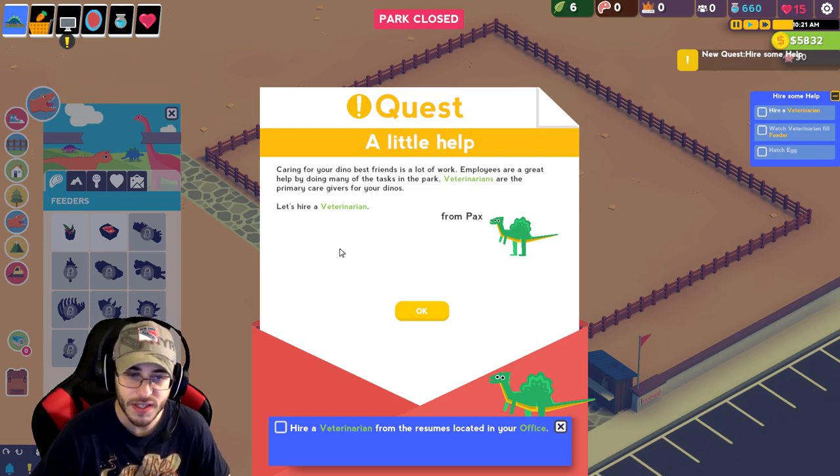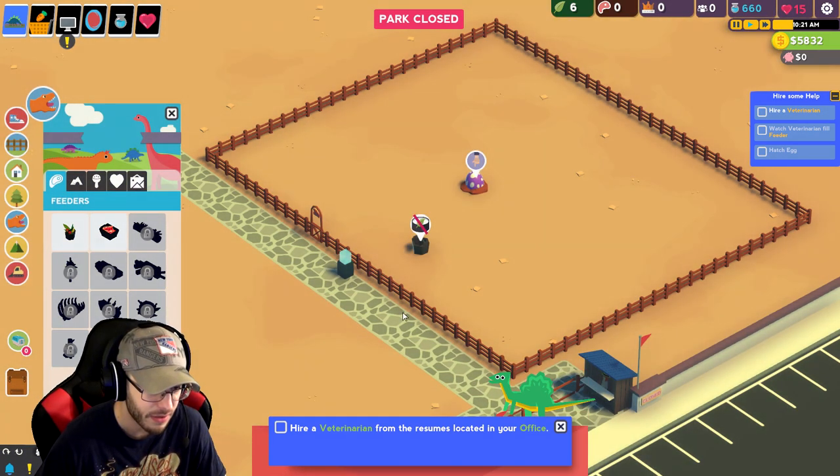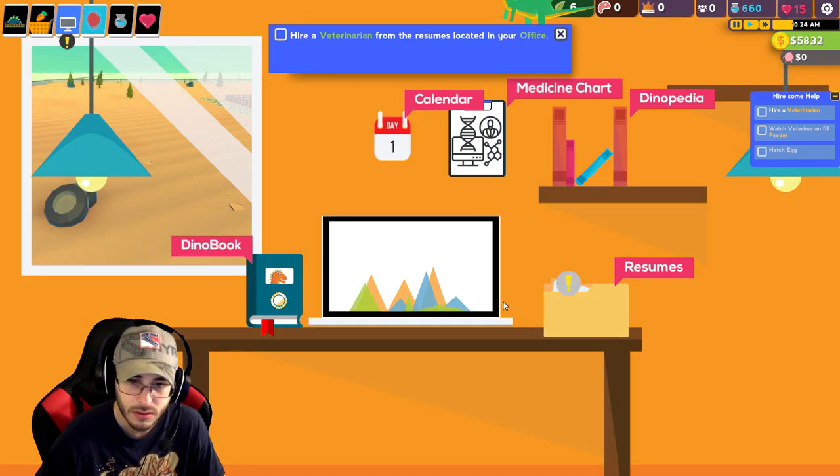We should probably hire someone to take care of this, shouldn't we? Caring for your dino best friends is a lot of work. Employees are a great help by doing many of the tasks in the park. Veterinarians are primary caregivers for your dinos. Let's hire veterinarians. Okay. Resumes.